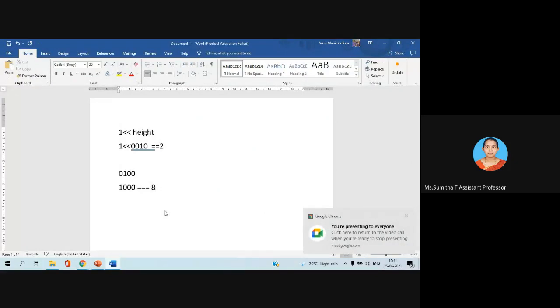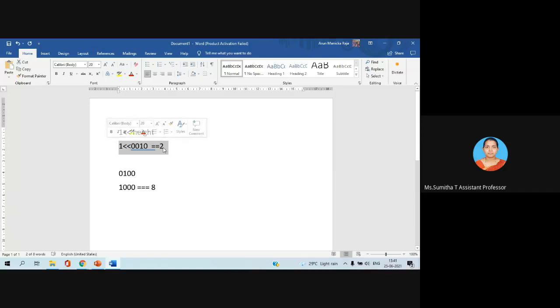From that we can assume that after incrementing the height, here the height is 2, and once we increment, the height is 3, and at that position we can have at most 8 elements. Manually we know how to calculate the height and the maximum number of nodes we can insert, but the system doesn't know, right?